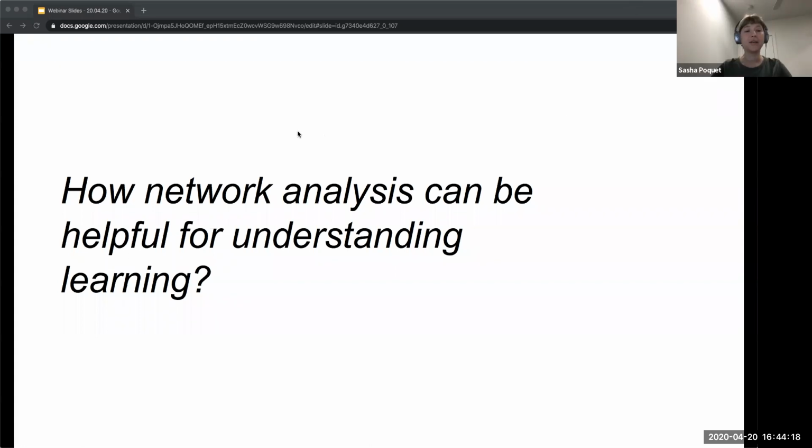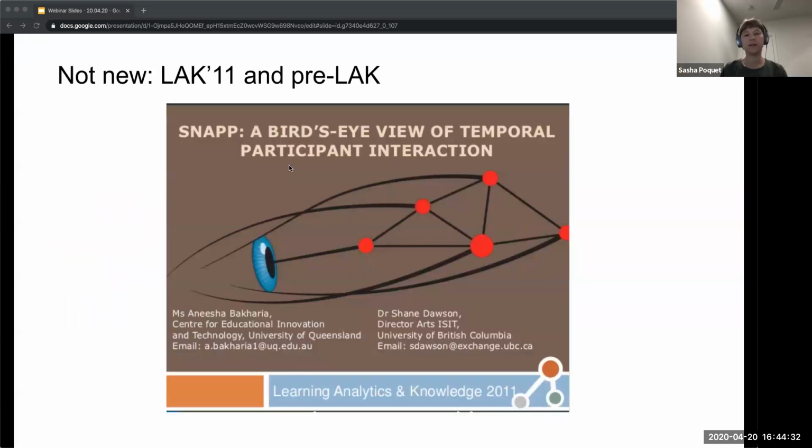Thank you, Bodong. So as we ask ourselves how network analysis can be helpful for understanding learning, we really need to look back a little at the work that has been done before. If we look at the next slide, we'll see this screenshot from 2011. That's from the very first Learning Analytics conference, which talked about the use of networks, or tools that use networks of students, to bring insights about what's happening in the classroom. And in reality, a lot of the work these days in learning analytics comes from social science research and learning science research, among others.